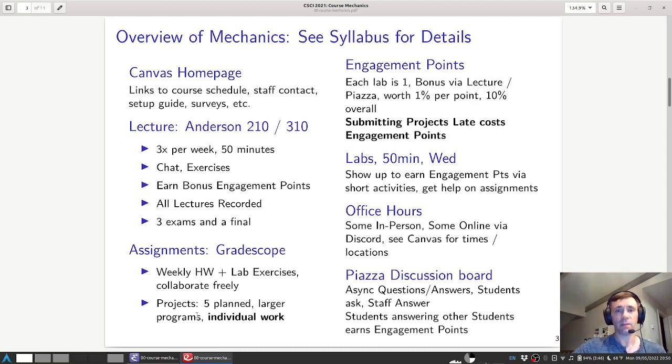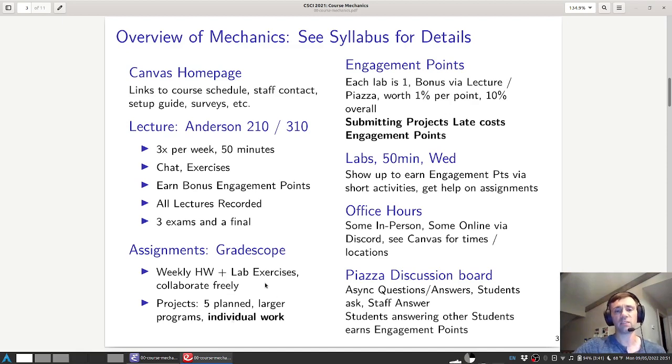I mentioned a moment ago engagement points. Every time you complete a lab, you'll get an engagement point. Each engagement point is worth 1% of your overall grade, up to a 10% total. However, if you submit projects late, for instance, a couple days late, that will cost you a couple engagement points. That late policy is laid out in some more detail, along with the rules associated with if you get more than 10 engagement points, what happens. Some bonus credit there for you. So have a look at those in the syllabus, which contains full details on that stuff. Generally, you can submit these projects up to 2 days late. That's the cost of engagement points.